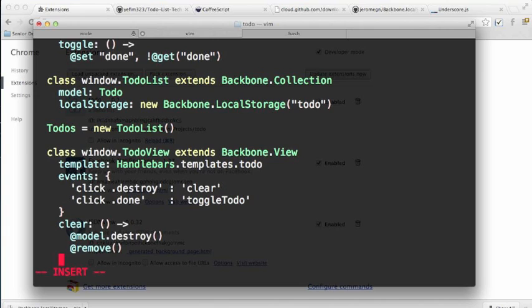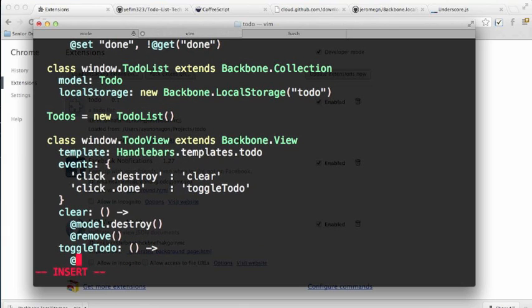On toggle to do, what we'd want to do is just toggle the model that this is linked to. Each to-do will have a view, a to-do view that is paired up with it, and that's why we're allowed to simply call this .model and this .model.destroy and this .model.toggle.